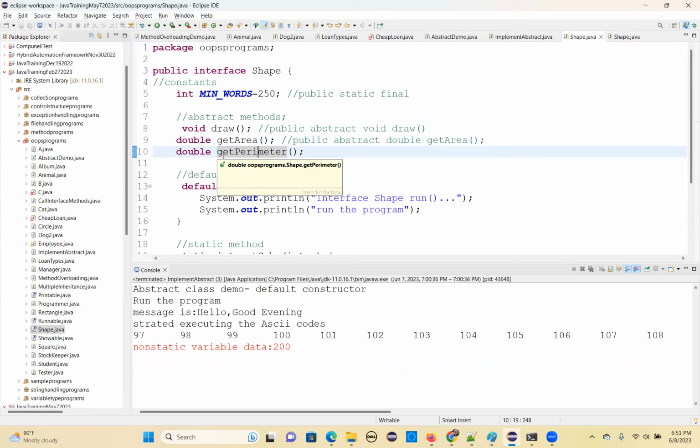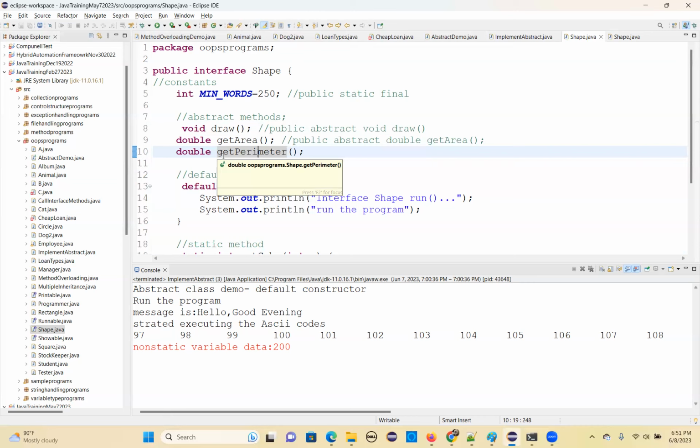So what are different shape classes? What are different shapes, Andy?